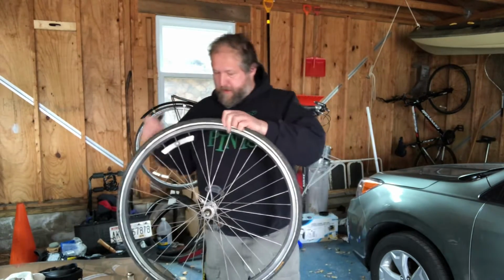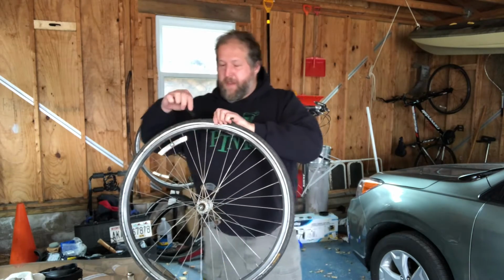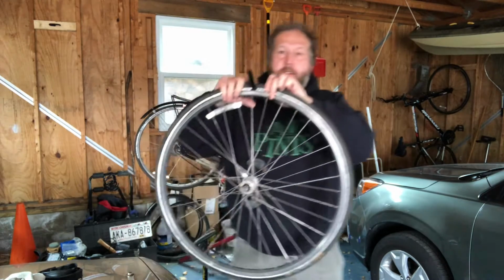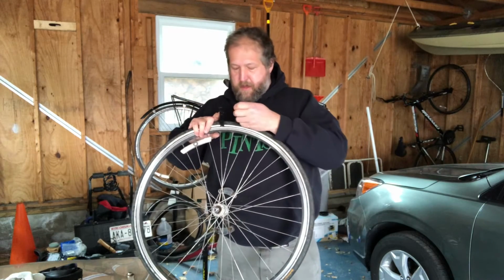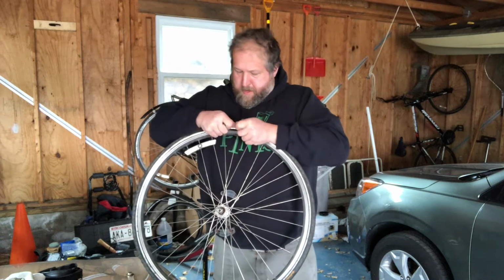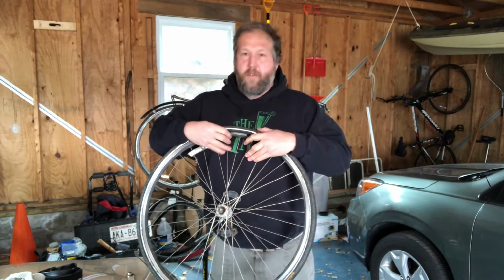So these, we're going to take 2 of them, and I'm going to try to do this facing you. First, we'll make sure there's no air in the tire. All right, it's all empty. One under in here between the rim and the tire, and hook it under the edge of the tire bead. Then I'm going to take the other one a couple inches away and do the same.